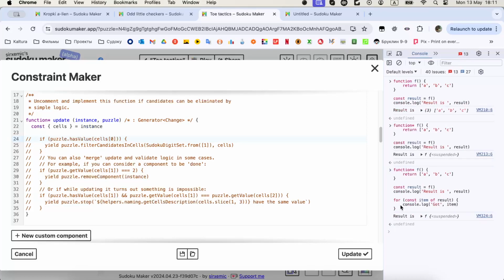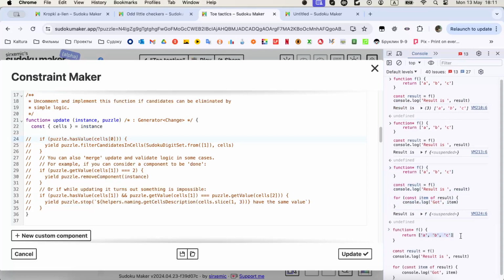But now we didn't have anything because we returned it instead of yielding.